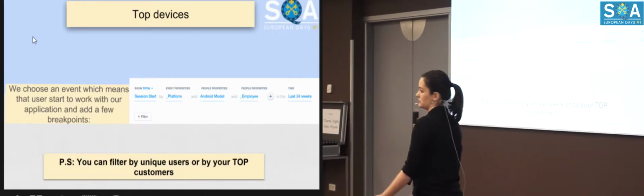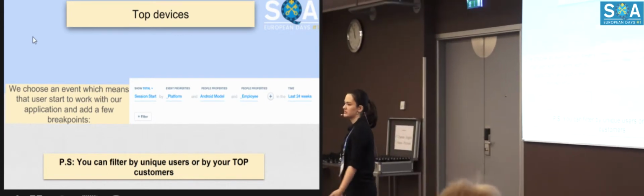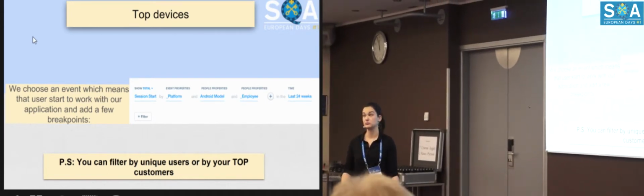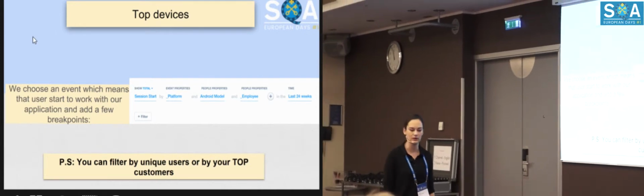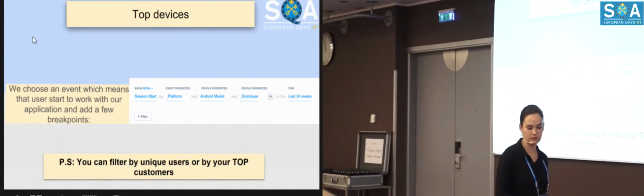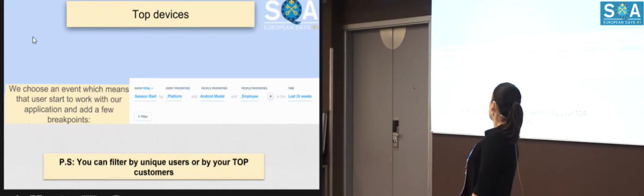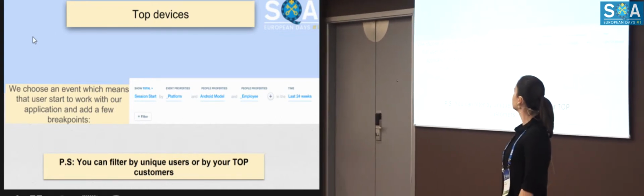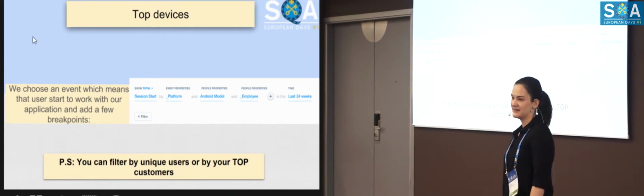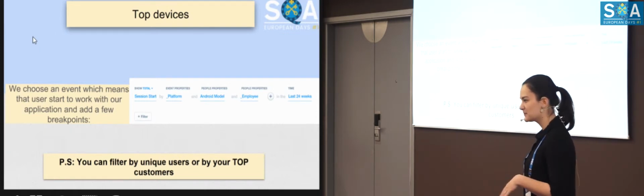Okay, so let's try to see what we can do with this data, because we have a lot of data which we can gather from users. We need to understand how we can provide some business value to our product, and maybe some help to our stakeholders and clients. So let's start from, I think, the most painful situation for QA. Does someone here work with mobile, maybe with Android?